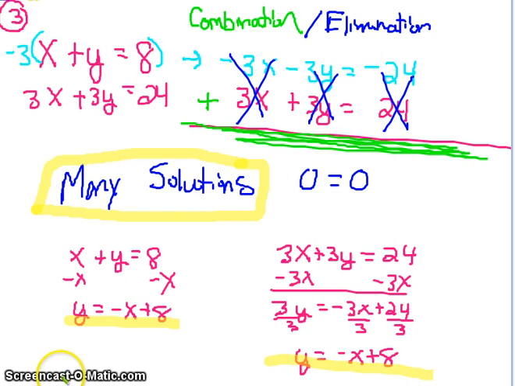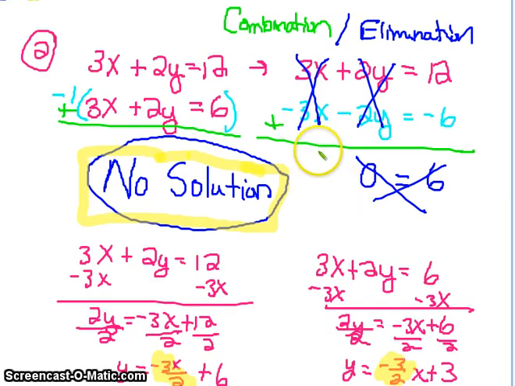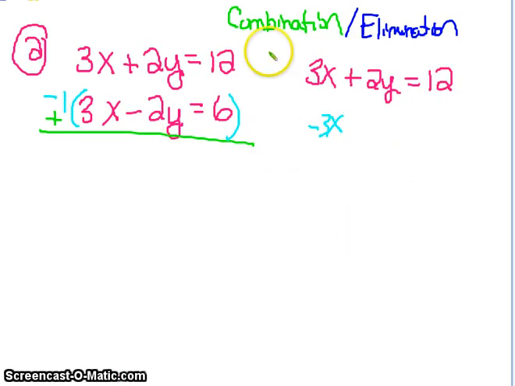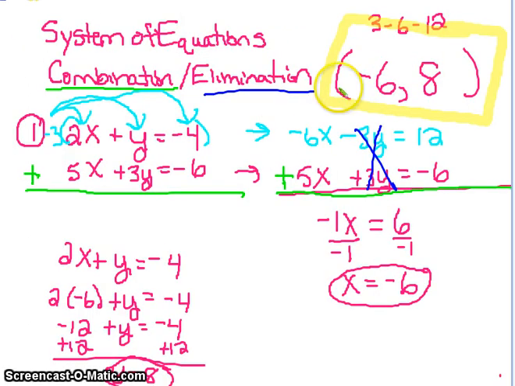I expect you to understand combination elimination. I know that this throws in a couple kinks, but it's not going to happen very often. Probably 95% of your problems are going to intersect in one coordinate. Like we did here. But you need to make sure that you understand the 3 different ways to solve a system of equations.